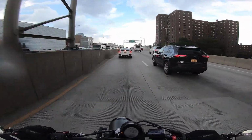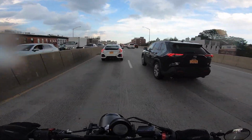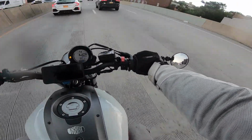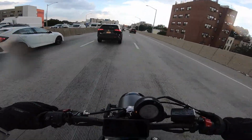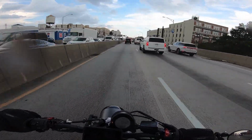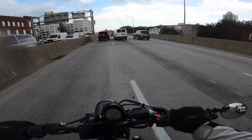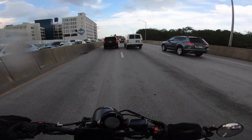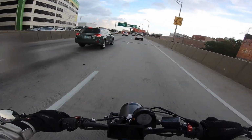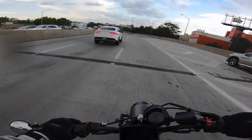Oh, what are you doing? Why are you using your brakes? Come on. Ah, potato heads. Literally. God. I always have to be so aggressive with everyone. I don't like it. I just want to be chill. But, you know, people really have a hard time driving. It's just ridiculous. I mean, look at that gap. Jeez, people. And we'll slow down there and go. Bam. Avoid the debris in the road.